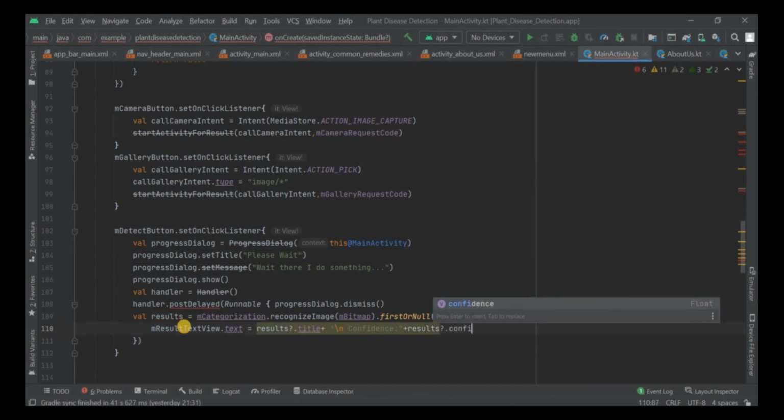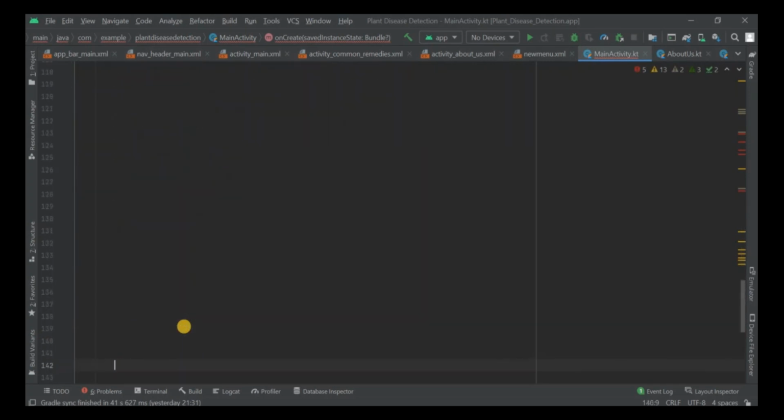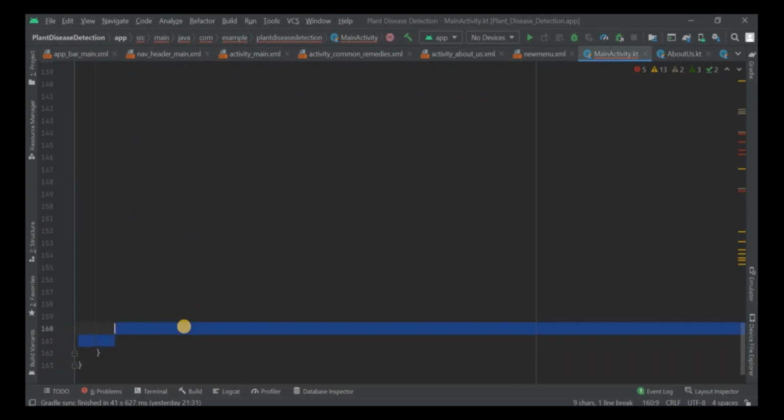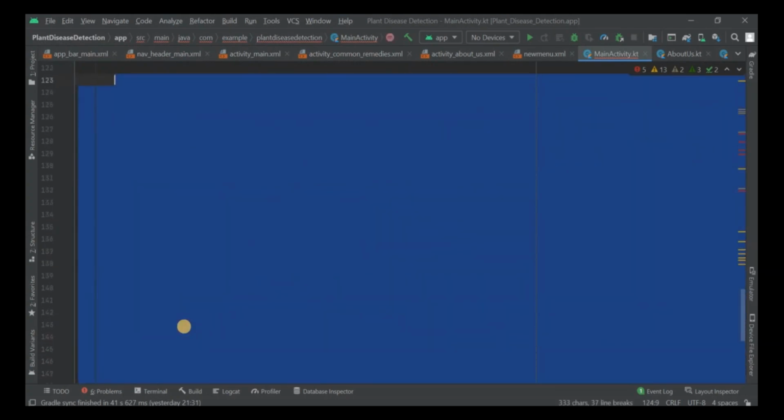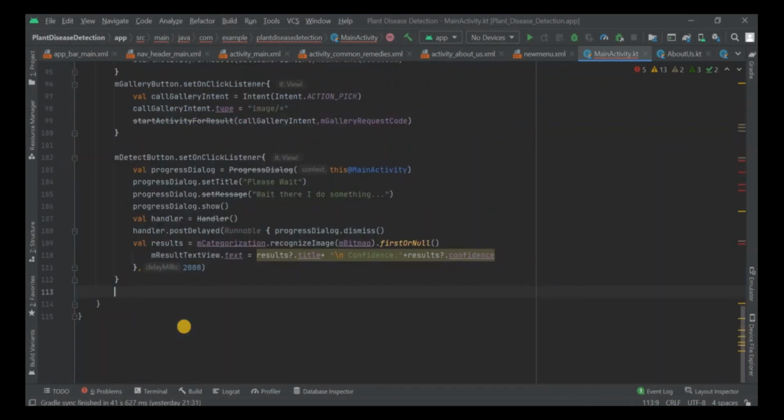Okay, so it will show the confidence as the title, and then the percentage, and then take up the name from the label list for that particular defect that is found within the leaf of the plant which is infected.